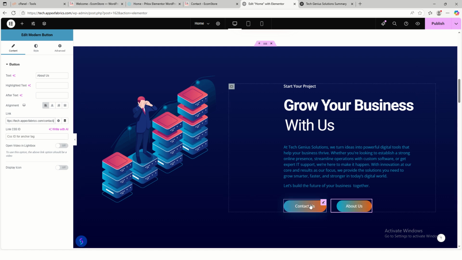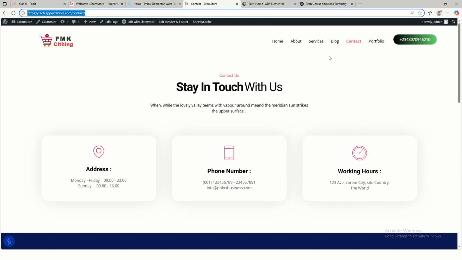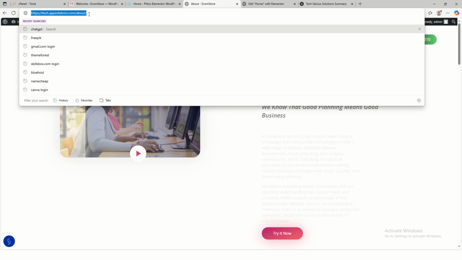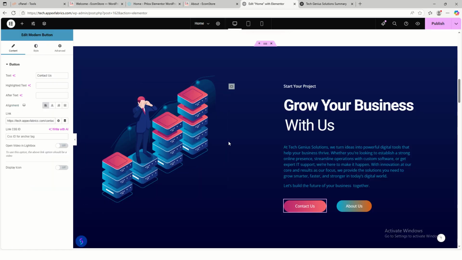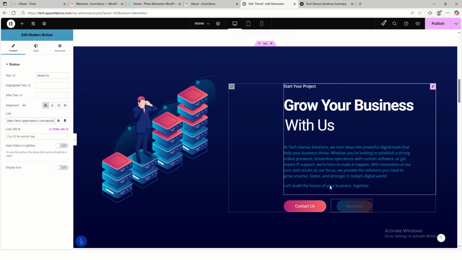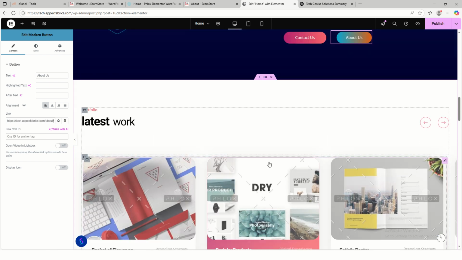Oh, sorry, this is contact us, right? So let's go back to contact. We'll paste it here. Now, for the about, let's click on about so that it opens the about page. Then we'll copy and paste it on this button. So highlight, we'll delete this one, then paste what we've copied. Okay, so we are done with that.